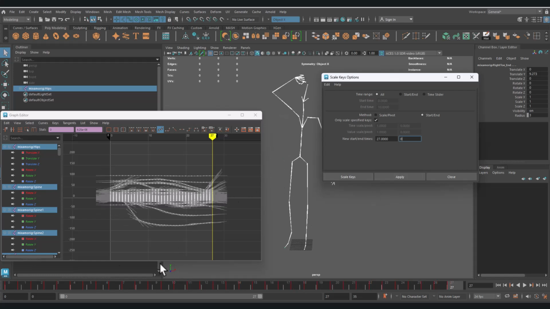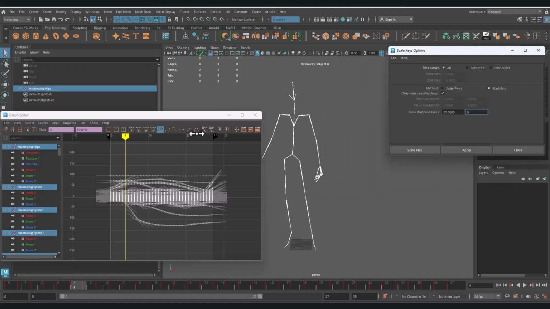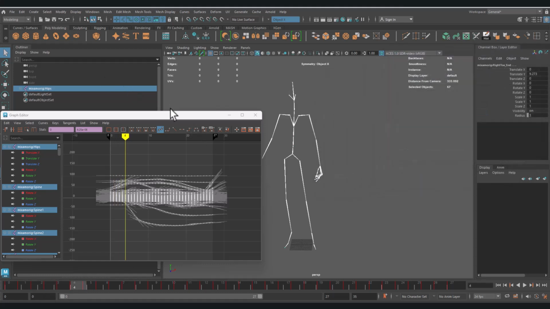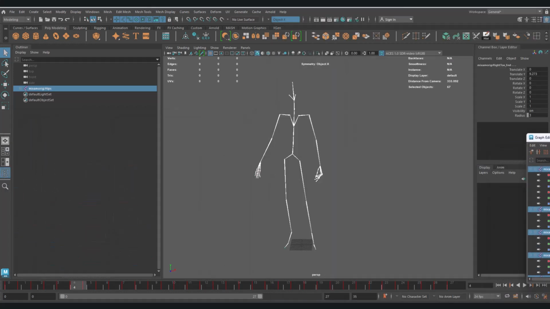Wow. So now test that one, how the animation is going. Close it, sorry.